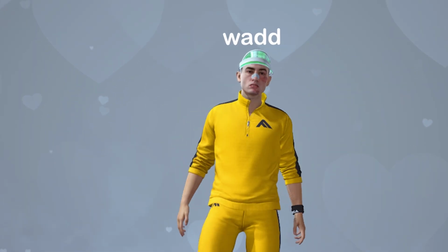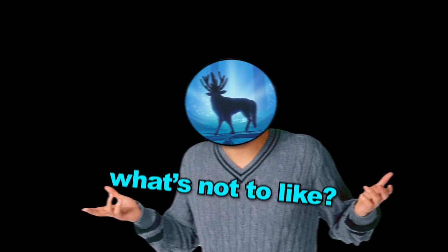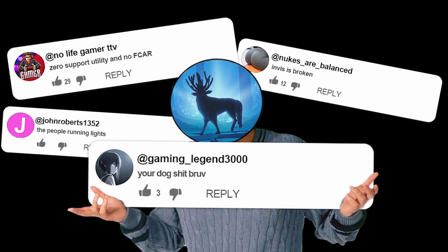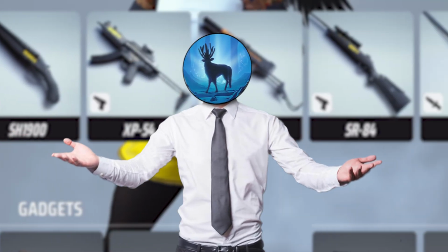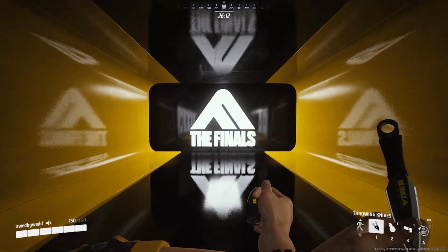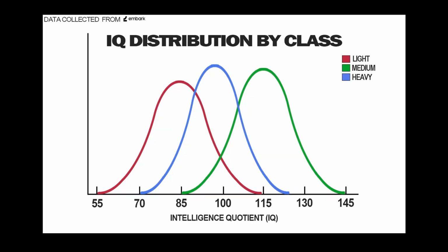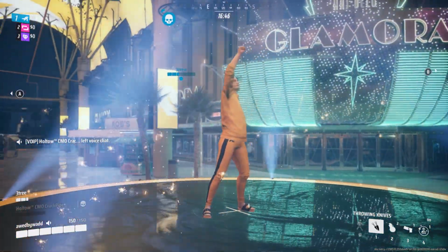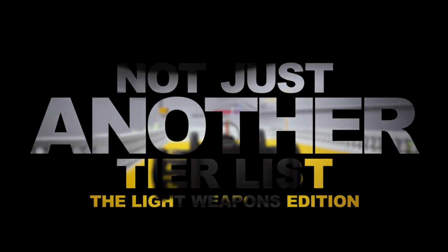What is going on, YouTube? It's Wad, and if you're anything like me, you love the light class. I mean, what's not to like? Right. Well, we have the most guns, 9 to be exact, giving lights lots of offense to choose from. This much choice can be scary for a class short in more ways than one, so I've decided to make it easy in the all-new, not just another tier list, the Light Weapons Edition.